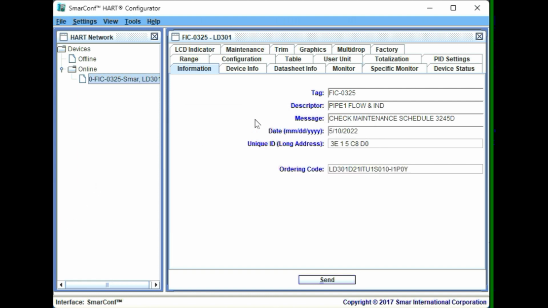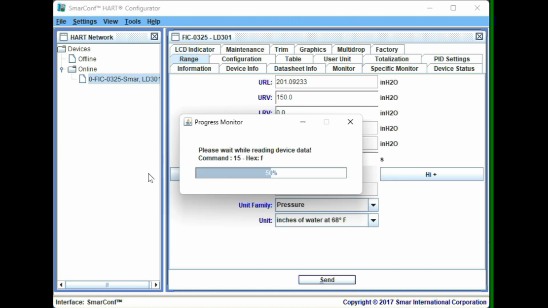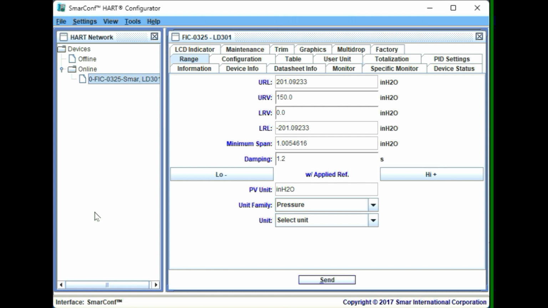If you want to go to the range, click here. In this dialog box, you can do the non-reference rearranging. So you enter what will be the pressure corresponding to 0% and what will be the upper range value corresponding to 100%. Also, if you have a way to apply pressure, you can apply pressure, take that pressure as the low reference, and then put another pressure and take it for the high reference.